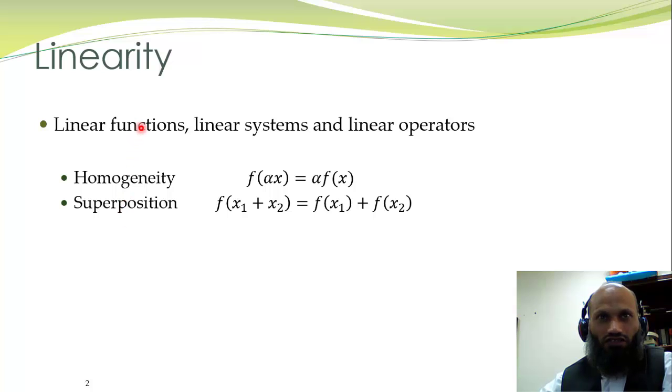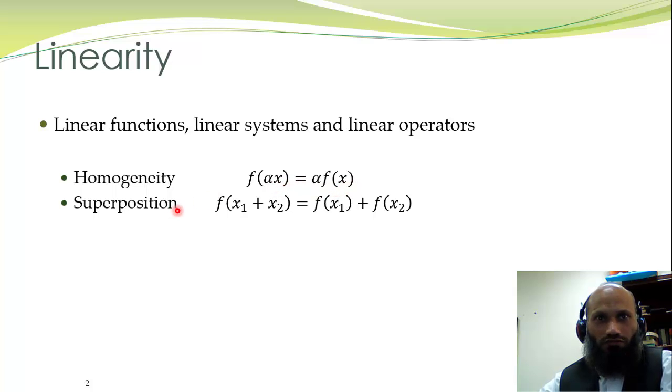superposition, that function or system or operator is called a linear function, a linear system, or a linear operator. The homogeneity property for a function states that if we scale the input to that function, the output is also accordingly scaled. That is, f of alpha times x is the same as alpha times f of x.